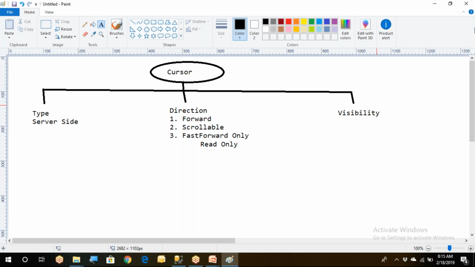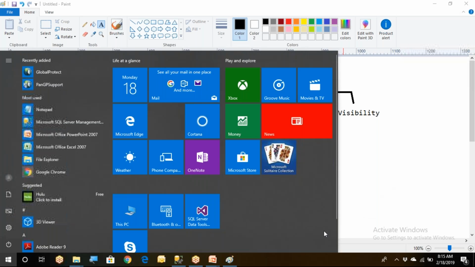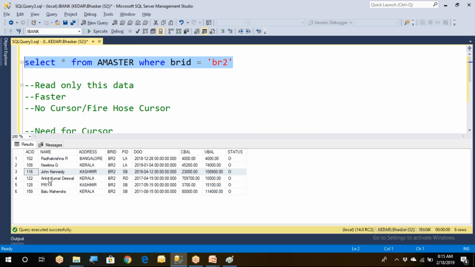Visibility to whom? Visibility to many people, we're talking about, right? For example, you're updating some data, and at the same time some people are connecting to the database and updating. You take this data and try to update something here, for example you're updating this balance to something else. Now one more guy is connected to the base table, the account master table, and is trying to update it directly.